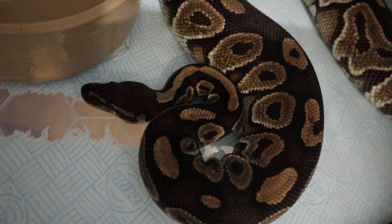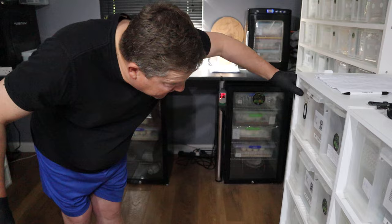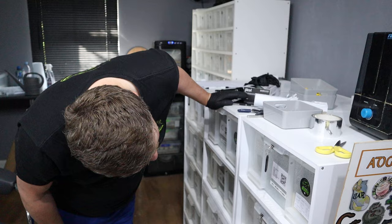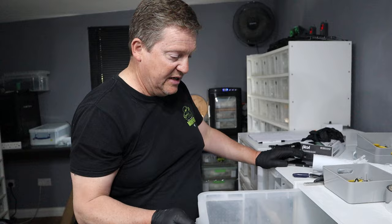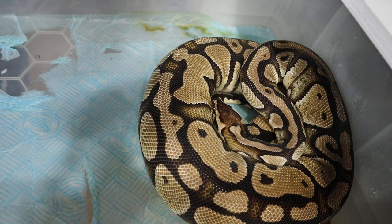I believe she's carrying 19 or 20 eggs. Looking at this, the due date — if that was a pre-laid shed — is the 31st of May, so she's got a way to go yet. It looks like we're going to have some May ones. Moneypenny is due — I'm not sure exactly, I think I've got it written down somewhere — but you can see she's building nicely. This is our Hypo Hide project. She's solid — and I'm pretty certain she's got some beautiful eggs coming our way. So she's really doing well.